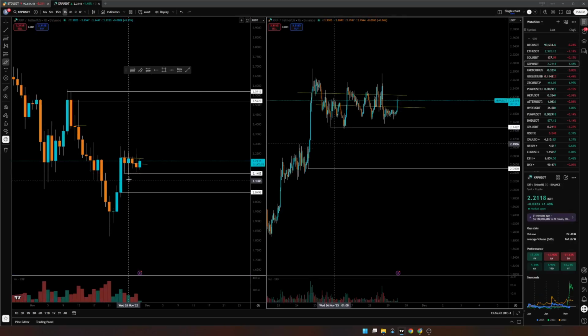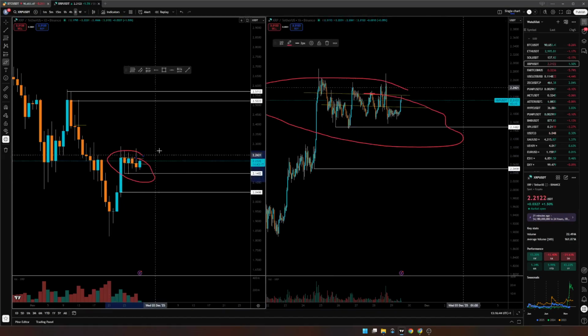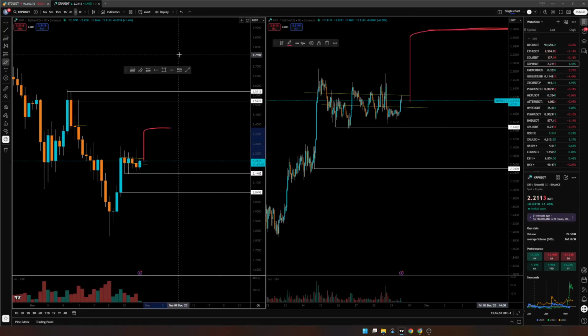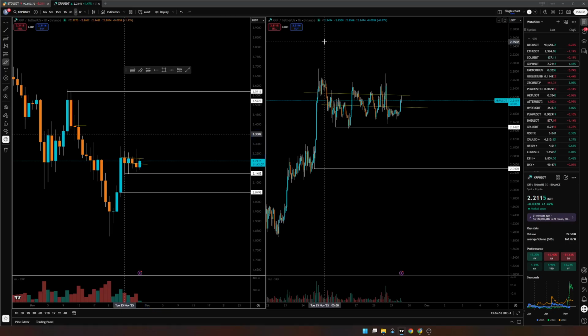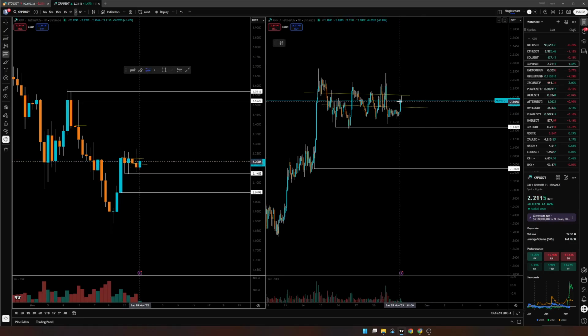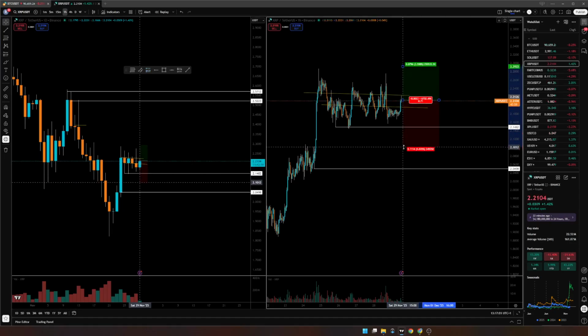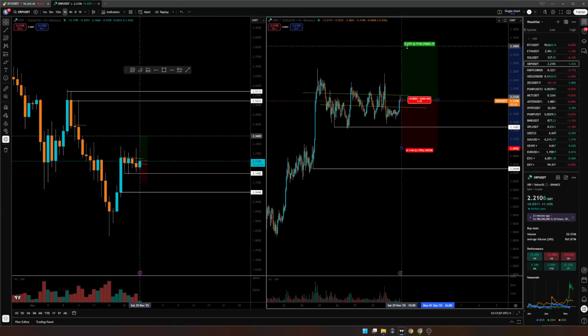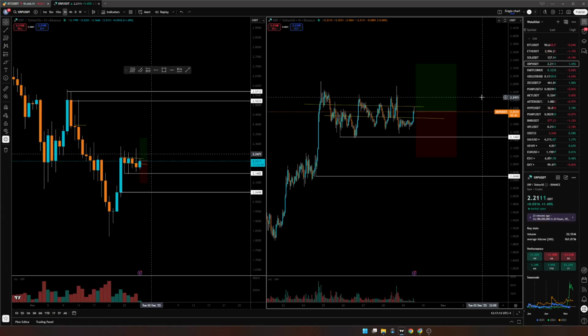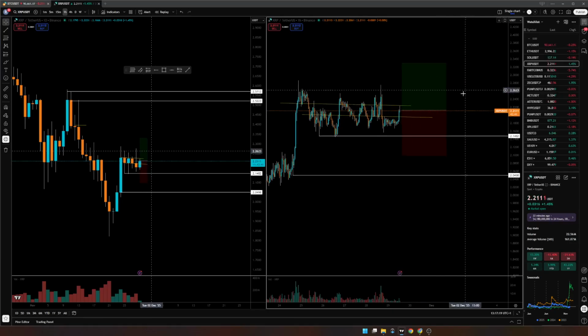And XRP is still looking very interesting with this flag. So I do have a feeling it's going to do something like this. But the problem is that I have not really been trading this pattern. So I would have to use my normal strategy, which means stop loss around this level, and this would be the trade then, but I'm not sure how big the edge is here, so that's why I'm a little bit more careful with just taking any type of trade.